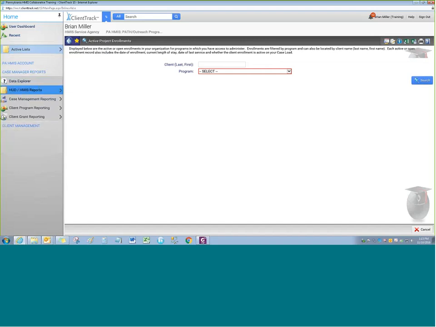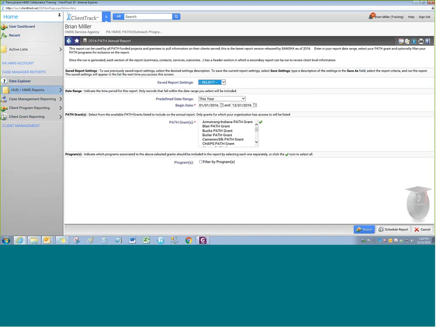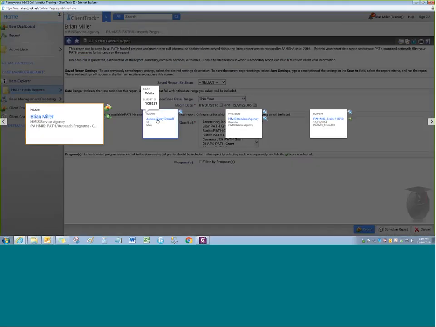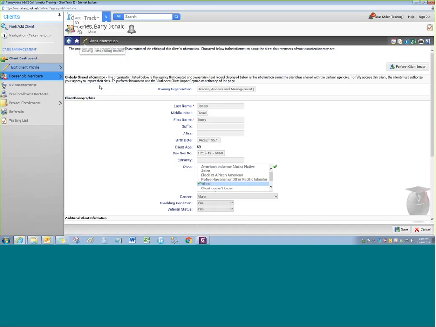Same thing if you run a report all the time, like your annual report, you can add that as a favorite as well, so you can get to it quick and easy. And we're going to switch over to Clients, and as we can see, there are no favorites here because each tab has its own favorites. So let's say I want to do client profile.